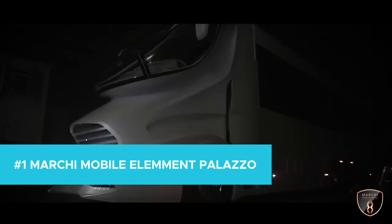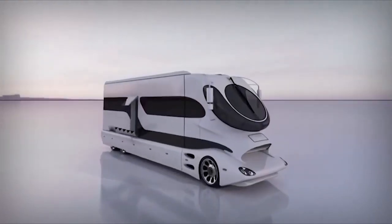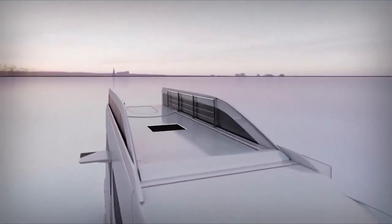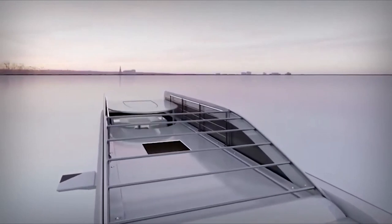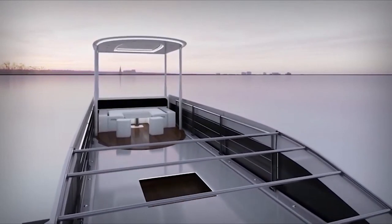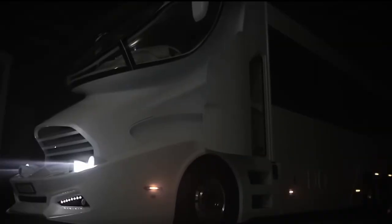Number 1: Marquee Mobile Element Palazzo. Sky lounge — check. Panoramic views — check. Spa complete with red light therapy — check. $3 million. We've reached the pinnacle of luxury with the Marquee Mobile Element Palazzo, boasting the greatest amount of luxury and the greatest price tag of any RV on this list, and for good reason. Bringing together elements of earth, sky, and water, this motorhome really has something for all members of the family. In fact, over 190 countries have recognized the Marquee Mobile Element Palazzo as the most luxurious RV on earth.